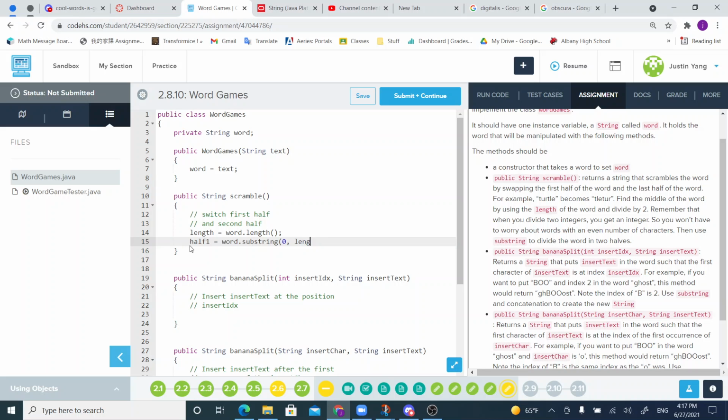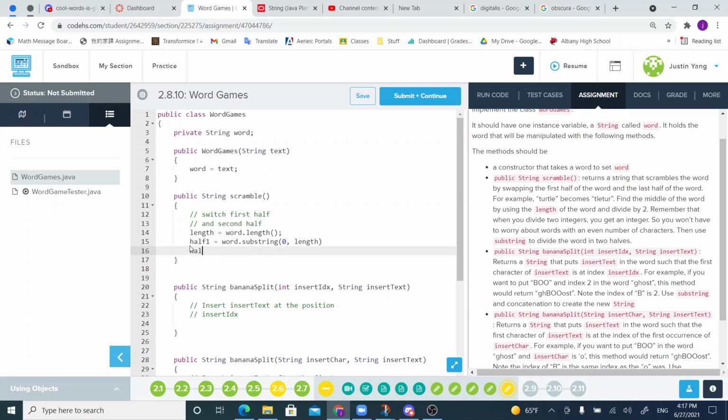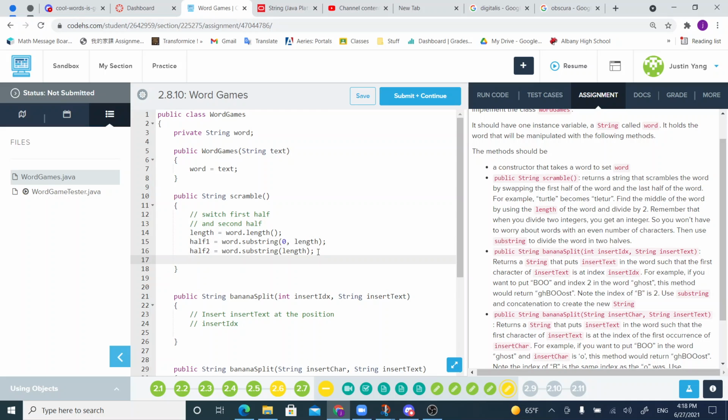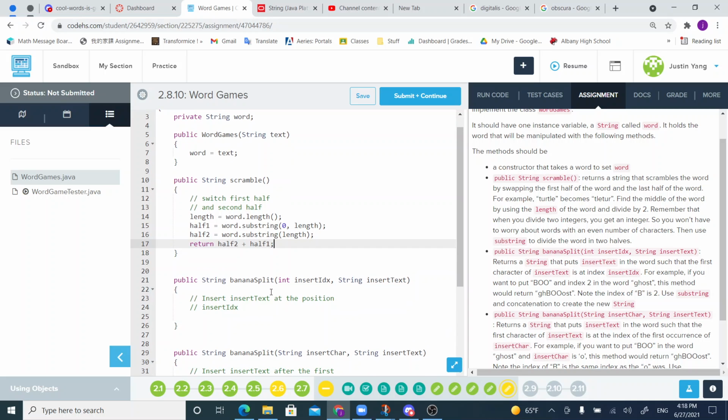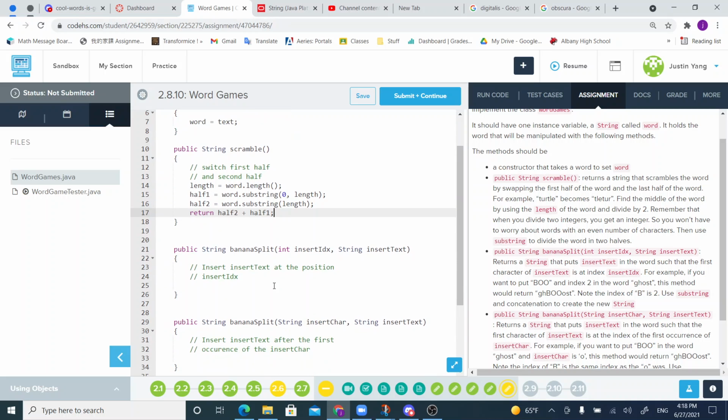Half 2 equals word dot substring length. And I almost forgot those again. Return half 2 plus half 1. Isn't that better?